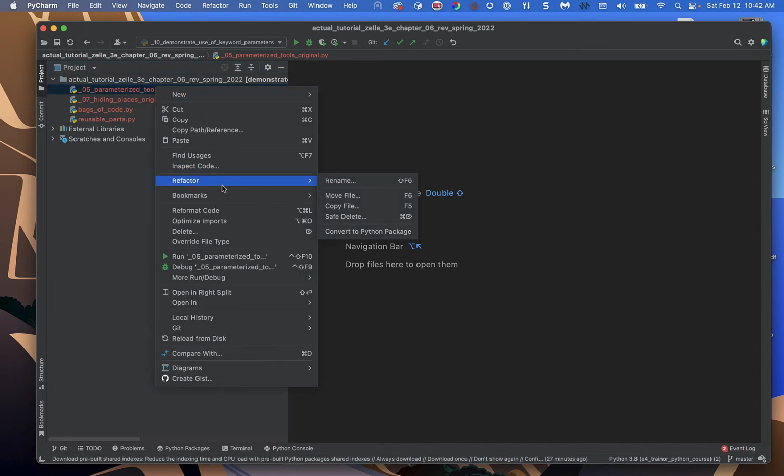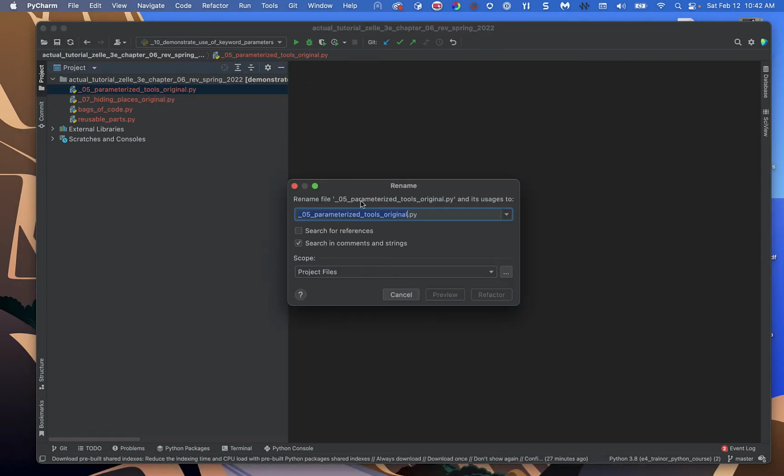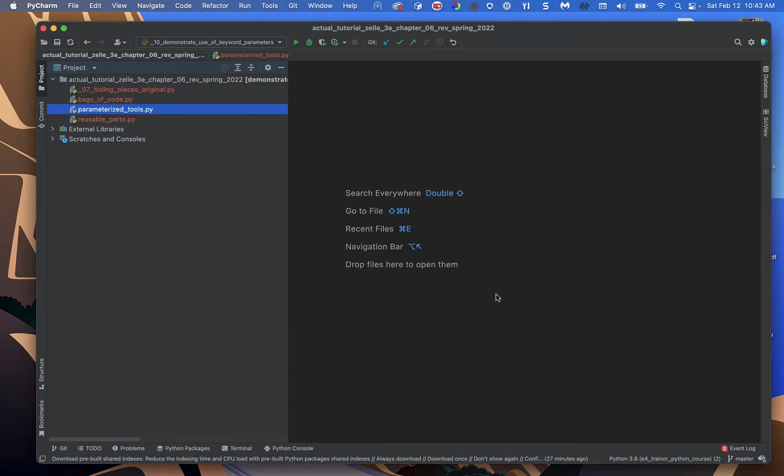I put these numbers on these things just to make it easy for you to find them in order. Do people put serial digits on the fronts of programs in their normal day jobs? No, they typically don't. They typically have names that look like this, parameterized tools.